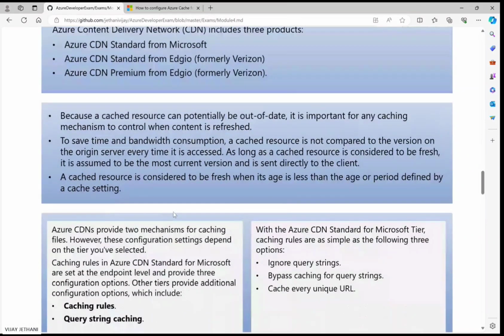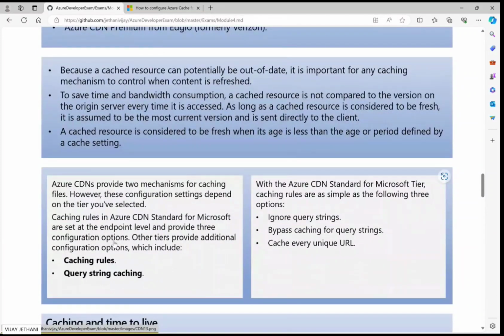Okay. So the example also tells you, if you are using the Microsoft tier of CDN, then you have three options. Basically, you are only able to manage your sites without using any query string. That means here you are ignoring query strings or bypassing cache for query strings and having every unique URL. So in short, all three of these say that you are managing everything at the site level.